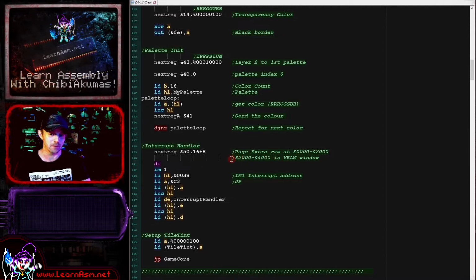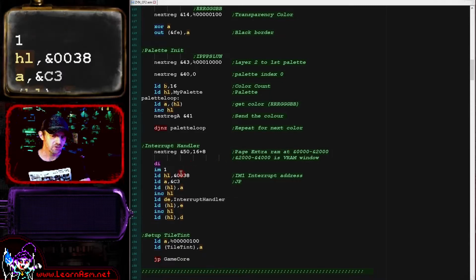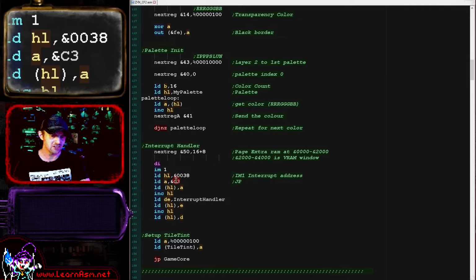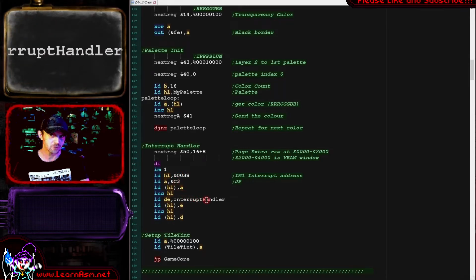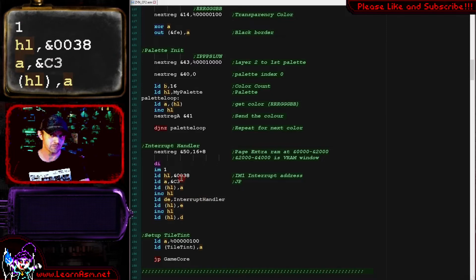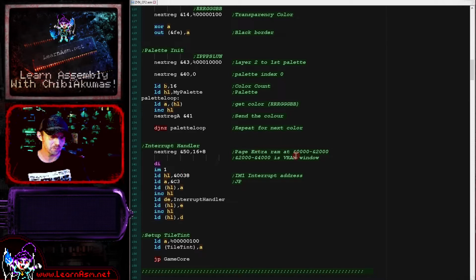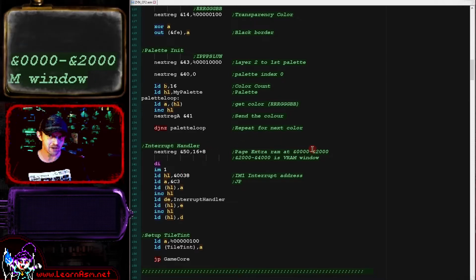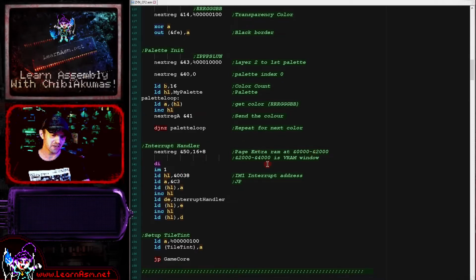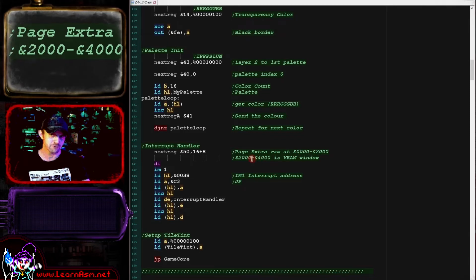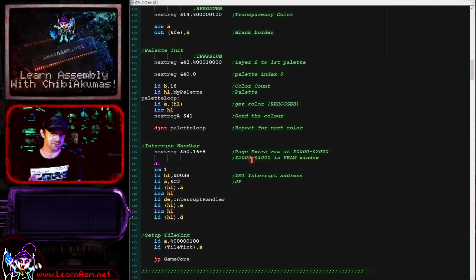I mean, I guess more memory the better anyway, but the reason we needed to do that is for our interrupt handler. So we're loading memory address 38 here as the destination in hexadecimal. We're loading a jump, that C3 is a jump, to our interrupt handler into that memory address, and that is going to mean that whenever the interrupt occurs, we will jump to our interrupt handler. So that has paged in some RAM at the memory range there, and what we're actually going to do is we're going to use the 2000 to 3FFF range for video access. So we're going to still use that video overlay of the ROM area for writing to video memory.